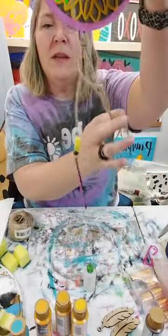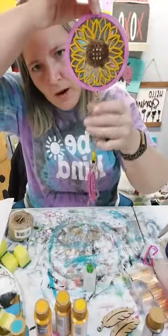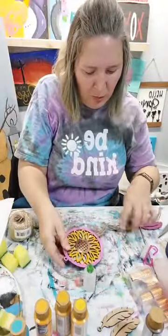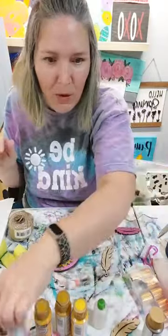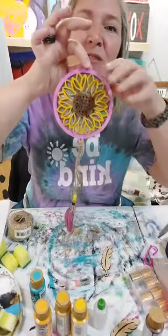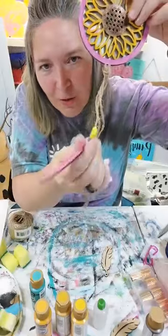You can make this like a dream catcher or a wind chime - whatever you want. You can make the feathers long or short, put them way up at the top. I think I'll do one of the blue ones up at the top. We haven't painted it yet but we're going to real quick. So that is our project - I really love this sunflower. It's so cute. You get the gist with the beads and the little feather - you don't have to put that on there if you don't want to.